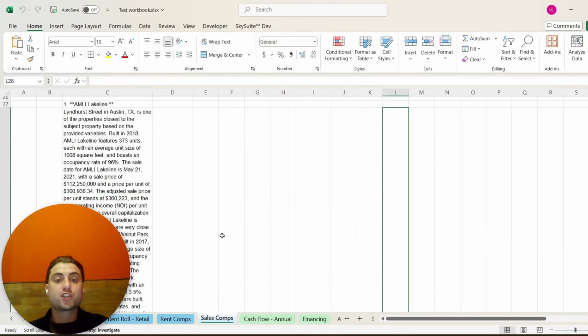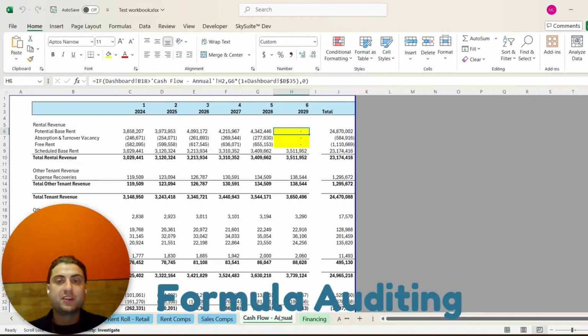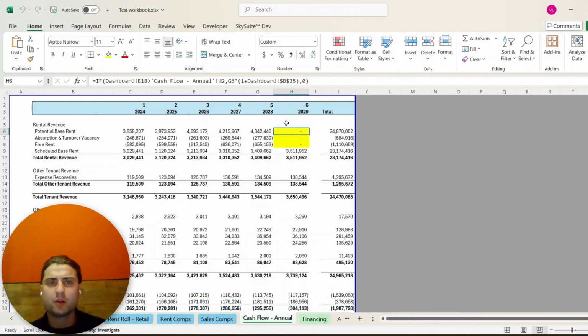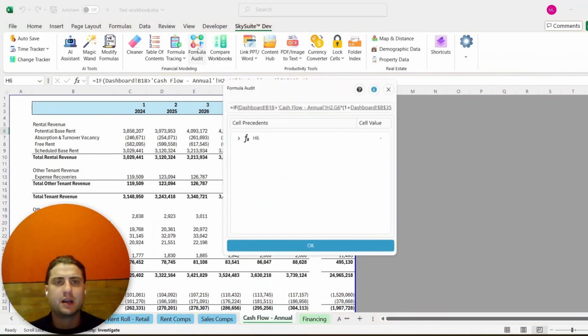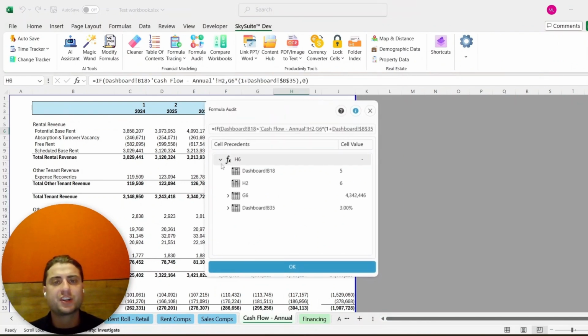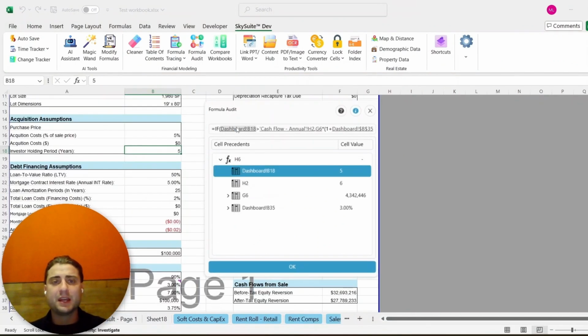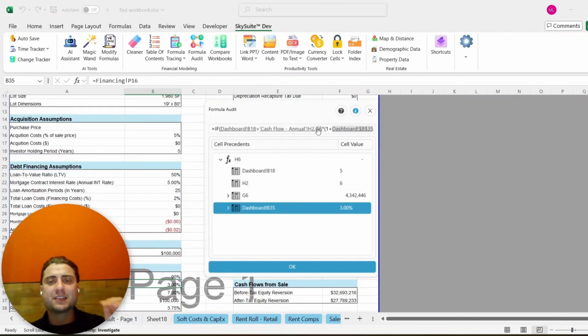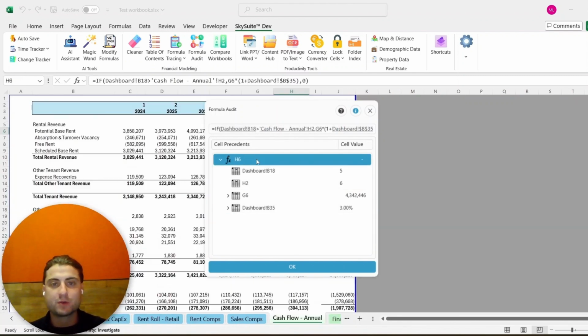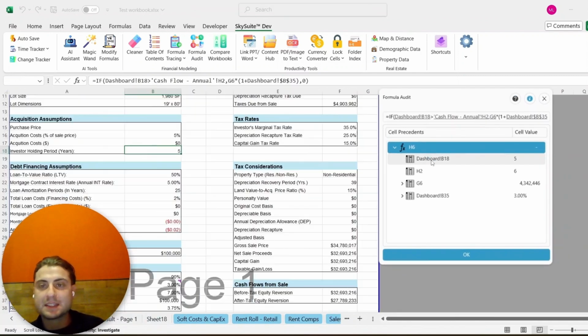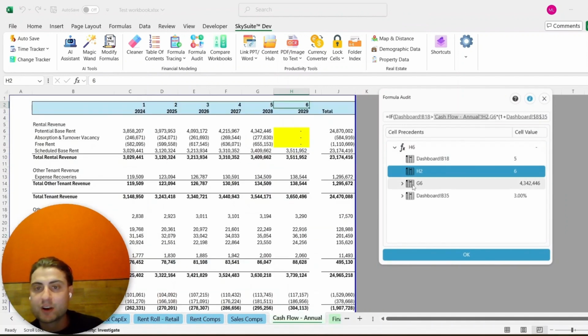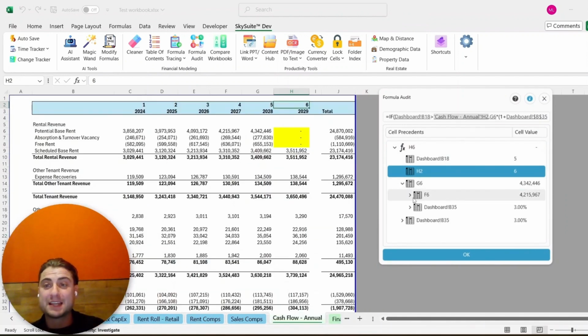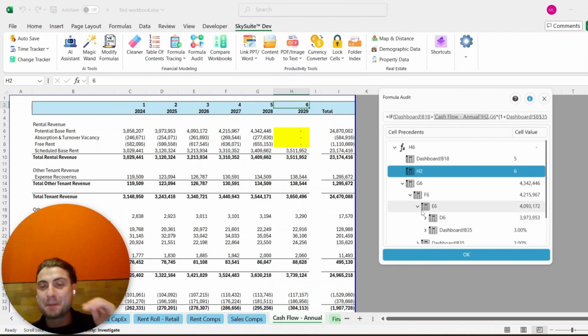The next tool I want to show you is our advanced formula auditing features. Let's say I go in here and it looks like this formula isn't flowing through correctly, so I want to investigate and see what's going on. I can click our formula audit feature here, which will break out every different element in the formula and allow me to easily navigate to every single thing so I can see what's going on. I can see here, this is pulling 5, if 5 is greater than 6. And let's say I want to further break this out. You can keep going and see every dependent of a dependent as far as it goes, so you can trace and know exactly what's pulling from what within your workbook.